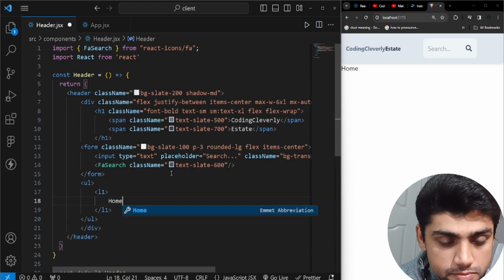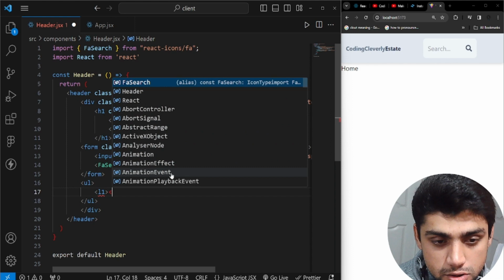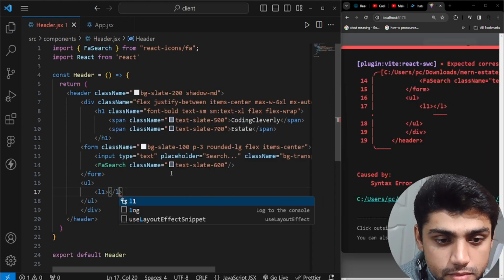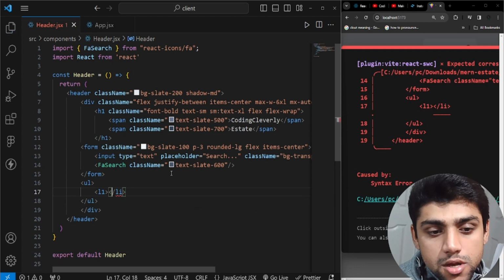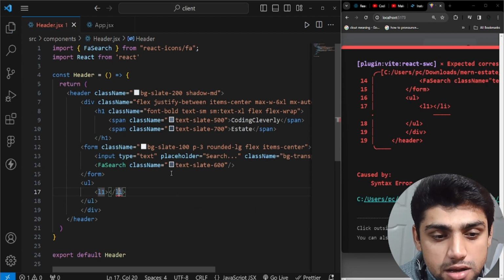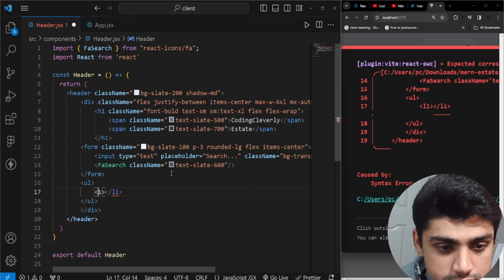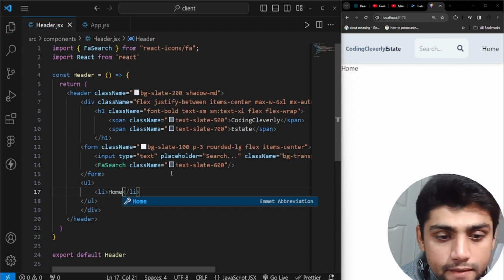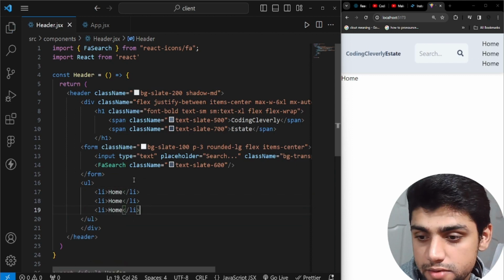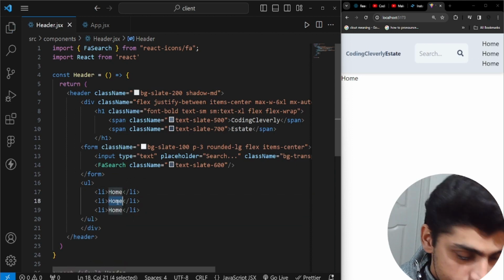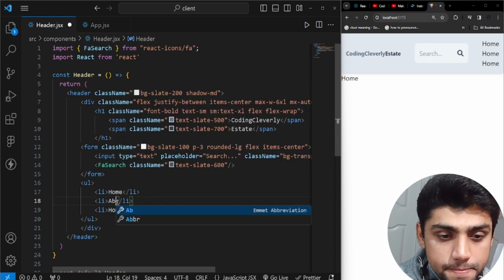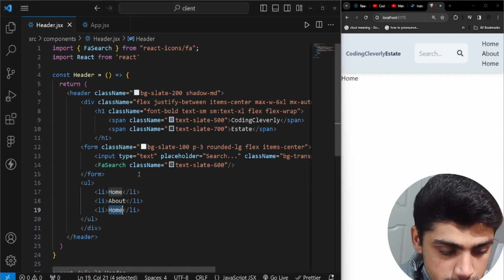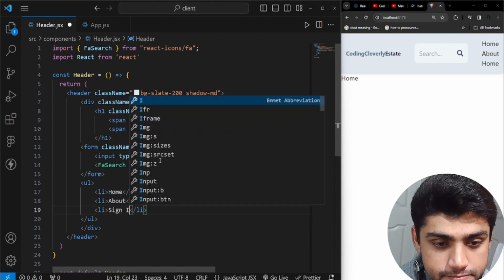So first one is home, and then we have about, and the last one would be the pages that you're using, sign in.